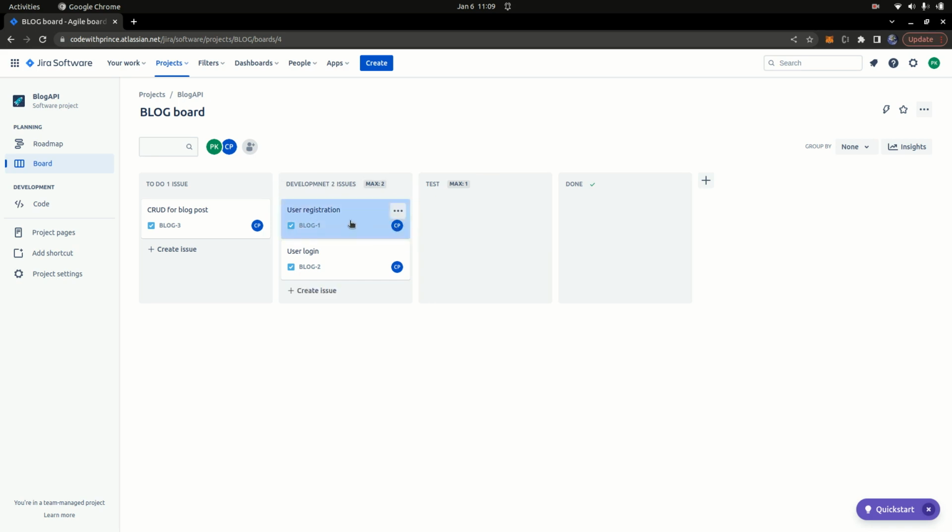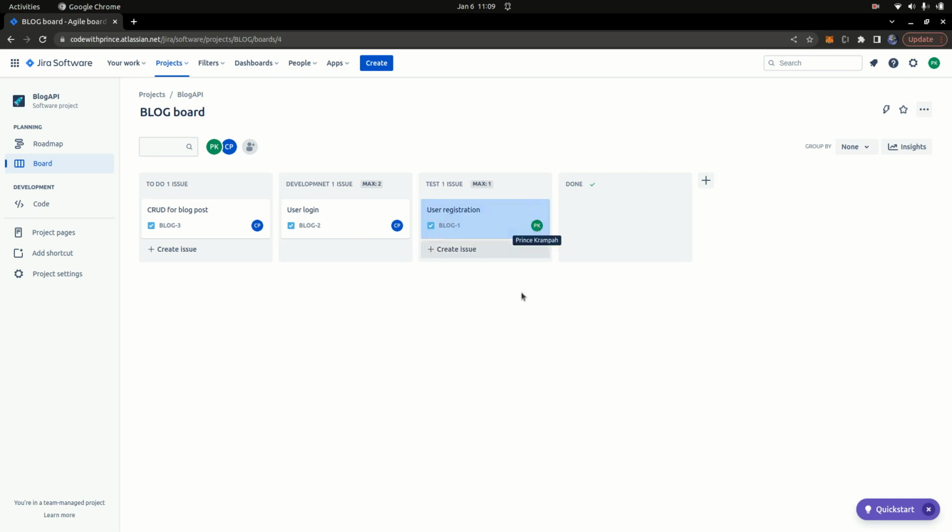So now let's say I go ahead and work on it again and solve the password encryption issue, and then I move it again into testing. So code Prince, and Prince Scrumper is going to go ahead and simply run the test on it, and once it's done passing the test, we're going to move it into the done part. So we are done with the user registration system. So all the time we are doing the testing, code Prince was working on the user login system. So now say that it's done.